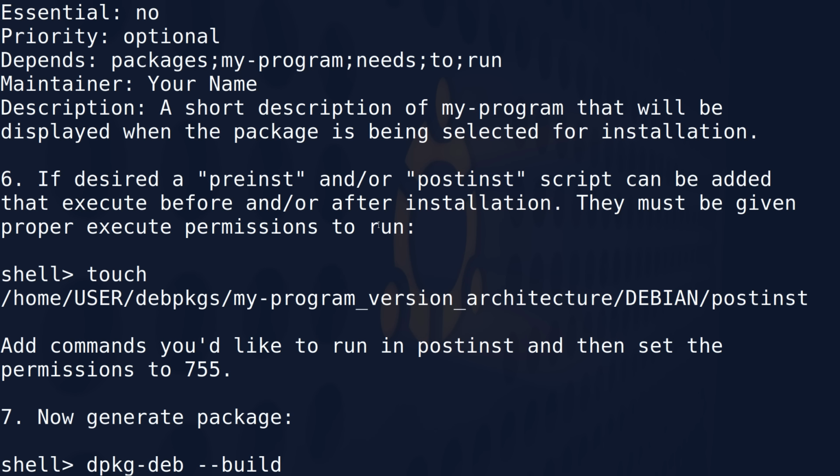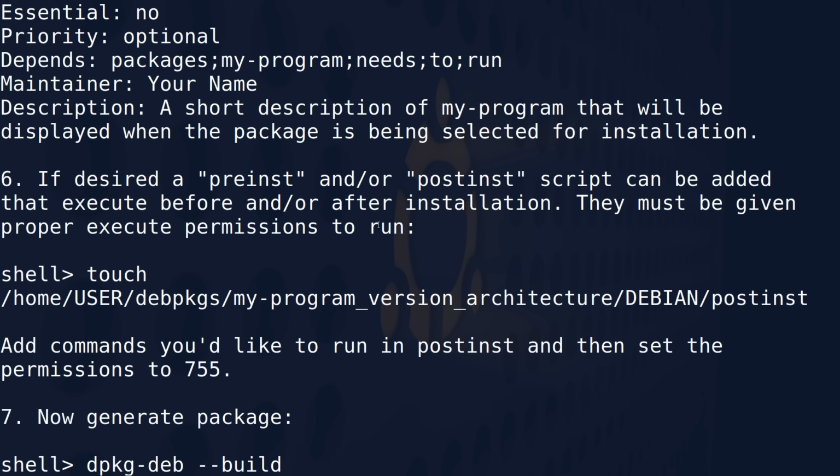But you have more options, like you can create a script in here and put it in this Debian folder and call it preinst, which means that it would run before the installation process, or postinst, which means it runs afterwards. So if you have a really complex program and you're doing a lot of crazy stuff, you can use postinst to clean things up, or do things like create different kinds of configuration files somewhere. Whatever you want to do with this, it's available to you.